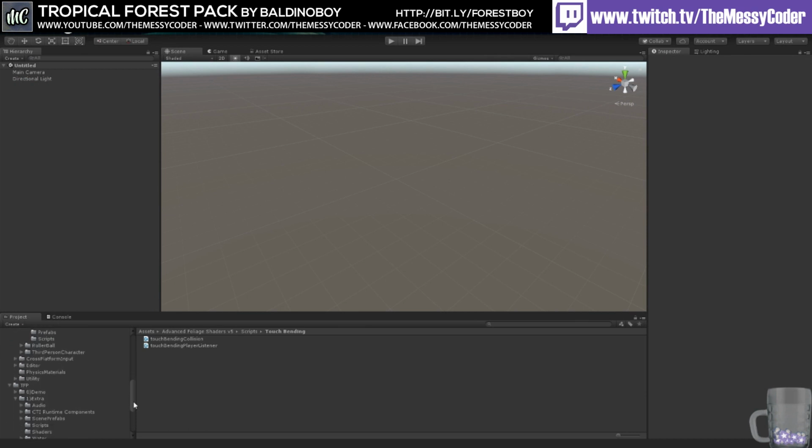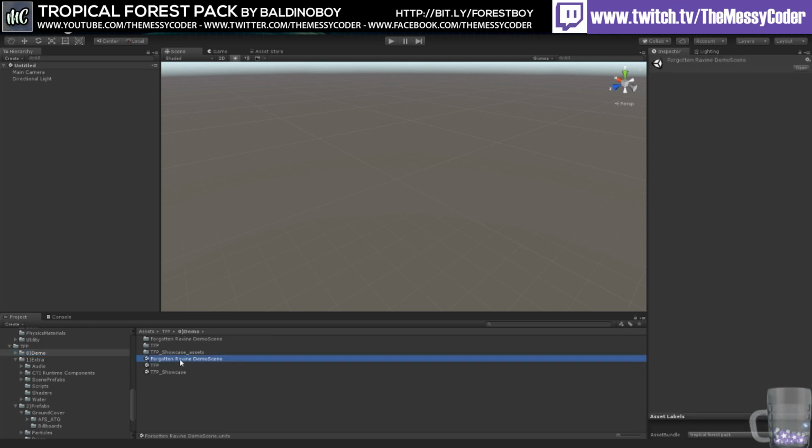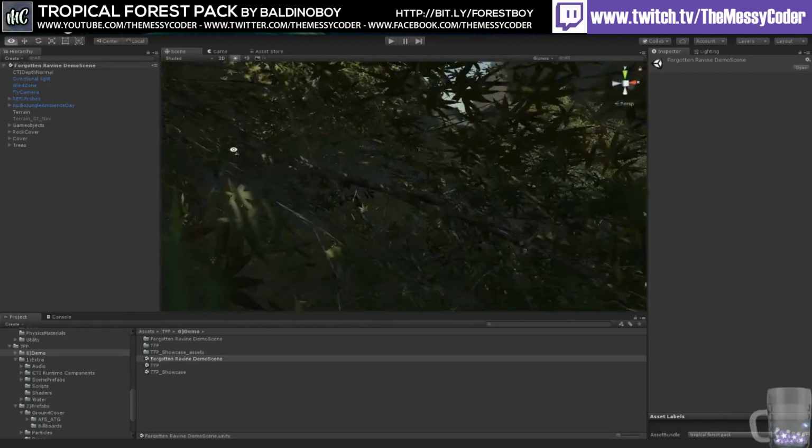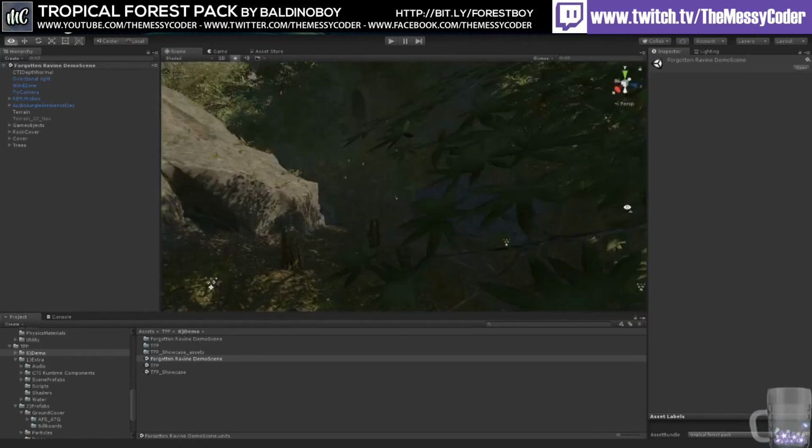So I am going to actually update the Tropical Forest pack more. I always update my work. I'm not going to leave it and let it die. But future packs will look a lot better because they'll be nice and fresh, so I'm really looking forward to getting those out.